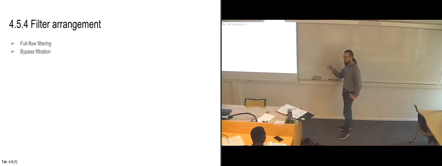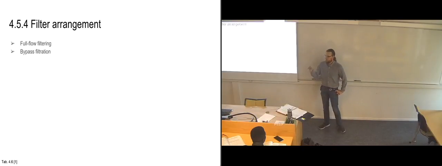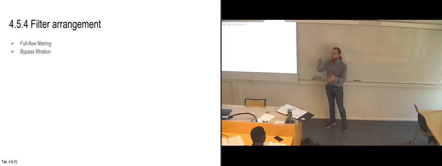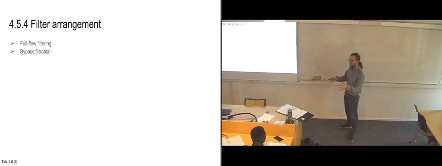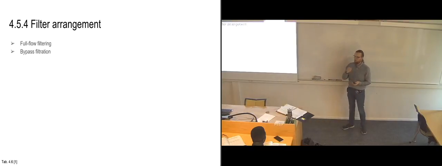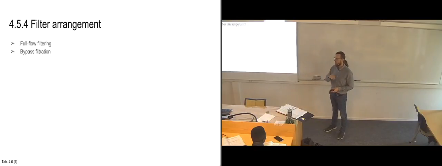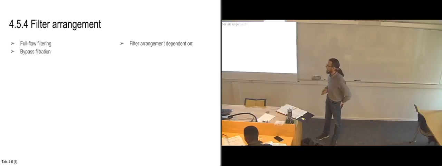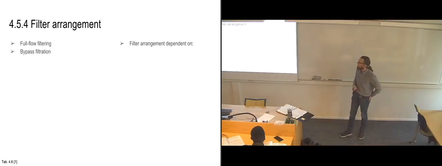So you have a different pump, which is pumping just fluid in a circle through the tank and through this filter, so it's just going around and around and around. But the fluid in the tank is constantly being run through the system also. So it's never the exact same fluid that you're sending through this bypass filter. But this also means that you are filtering just parts of your hydraulic fluid for each go here, so that you will have contamination getting into your system. But it's a way of keeping your tank fairly contamination free.